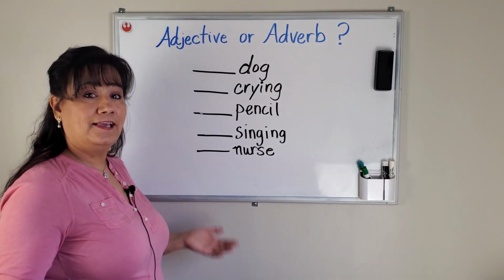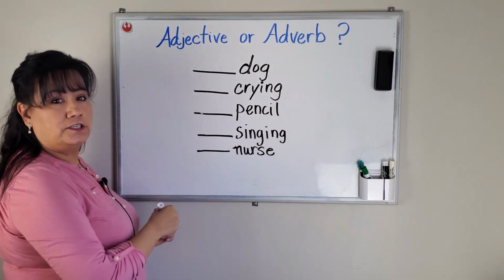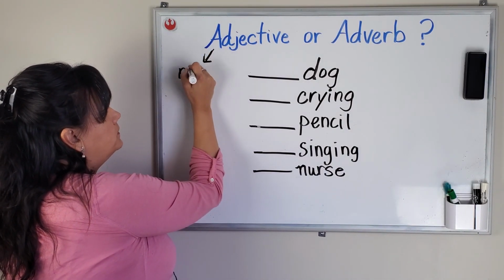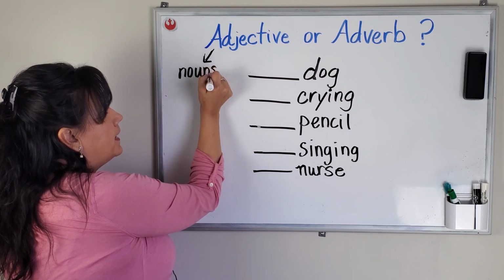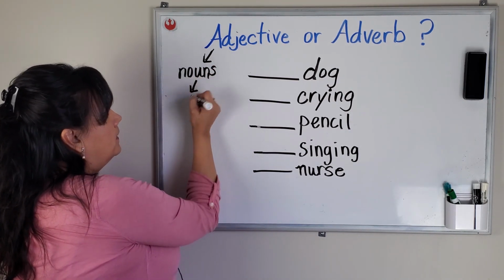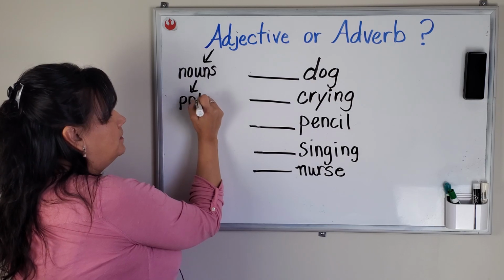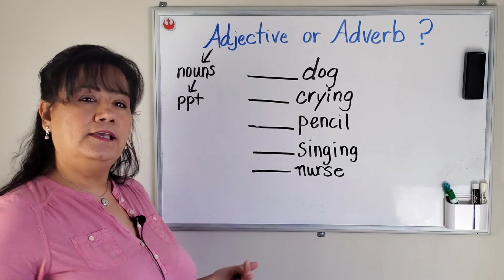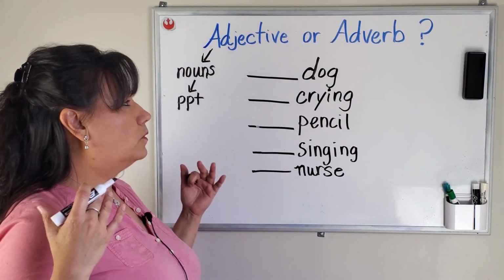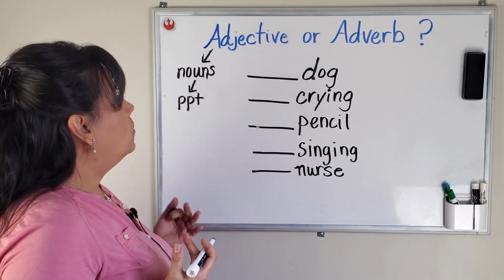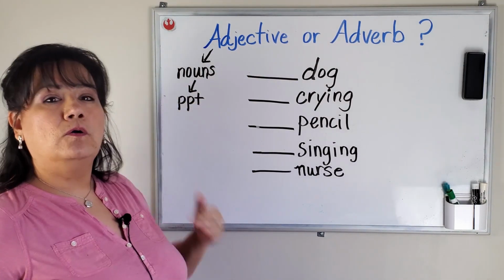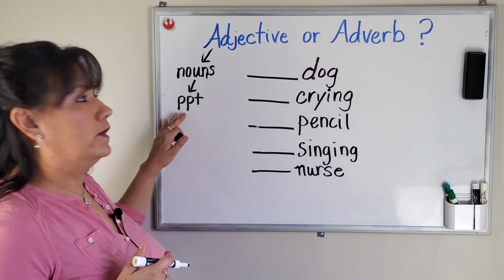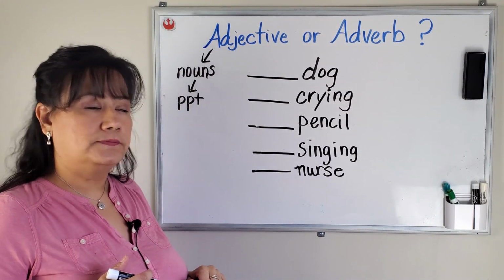And first of all, let's think. What is an adjective? Remember, an adjective describes what kind of words? Nouns. And what are nouns? PPT, person, place, or thing. See, do you see how I'm writing down the thinking that we're supposed to be doing when we're working on any type of work? We have to stop and think, well, what do I know about an adjective? Well, it describes nouns. And what are nouns? A person, place, or thing.